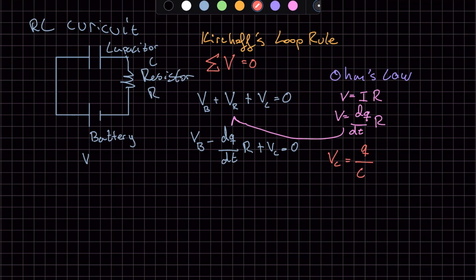Now, what a capacitor does is it builds up charge on the surfaces of plates. Once you connect a capacitor in a circuit, the potential difference is creating an electric field which creates the flow of charges, building up charges on the plates of the capacitor. Now, there is a limit to the amount of charge you can have on a capacitor plate. And once you've reached that, it closes off the circuit.